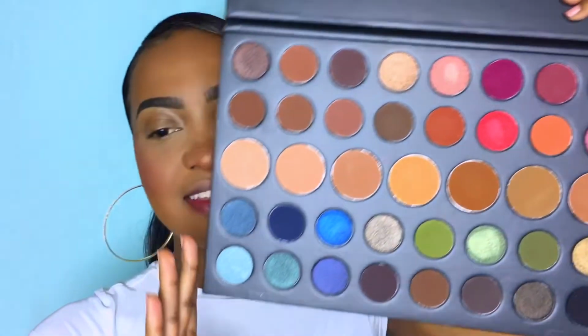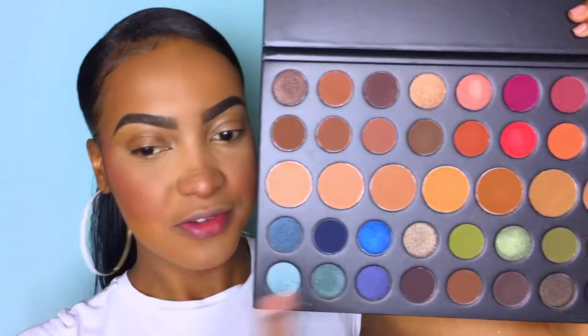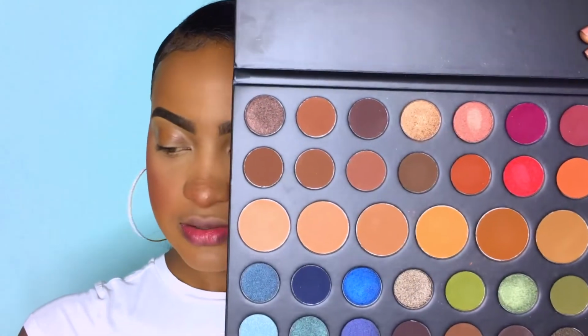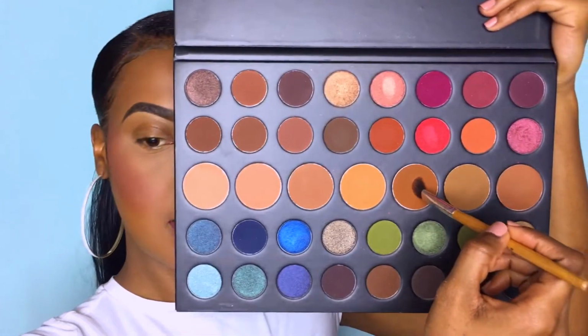I love it. It may replace my Jaclyn Hill palette, but I love how it has big shades that you can use on the eyes. So right now I use this shade to contour my nose. I saved this so I could tell you the names. The name of that shade is Evolve. I use Evolve to contour my nose.